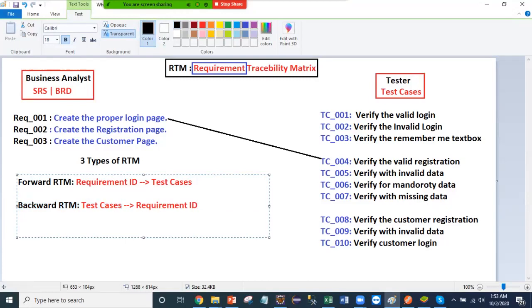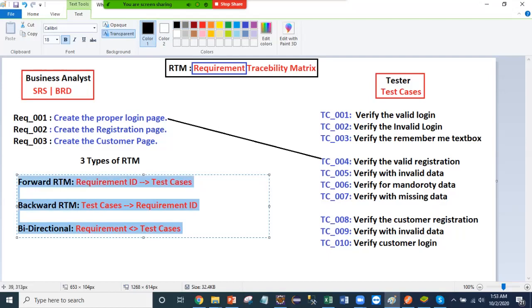And the third one is bidirectional, and most companies will have the bidirectional, where requirements are tested with the test cases. So you can track vice versa. You can either ask for the requirement document for the test cases, or test cases for the requirement document. They're going to ask you what the different types of RTM are, what RTM is, and how you can create the RTM. So you should be aware, if you're working as a QA engineer for at least 1 year, what RTM is and how we can work on that stuff.